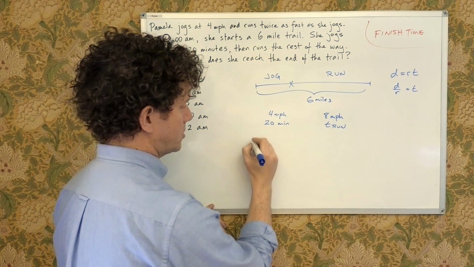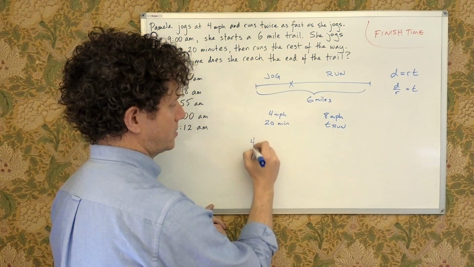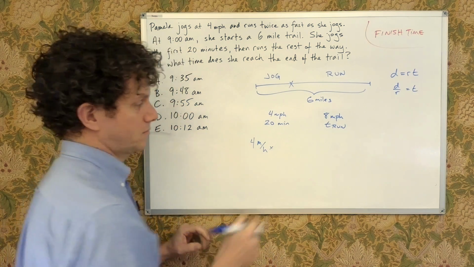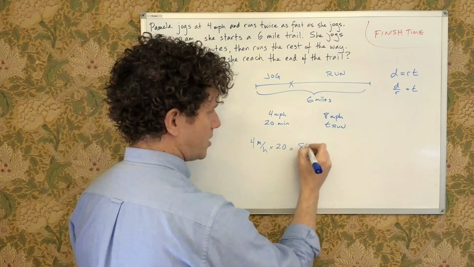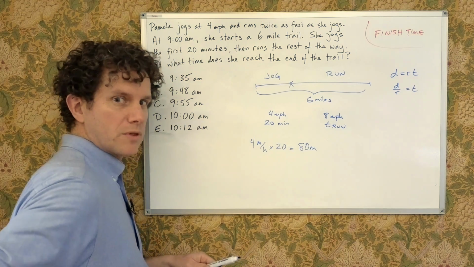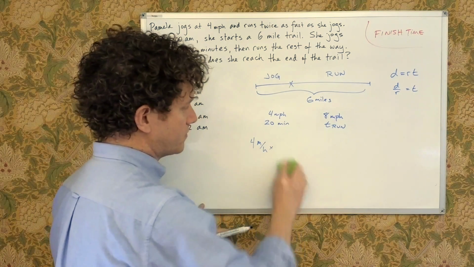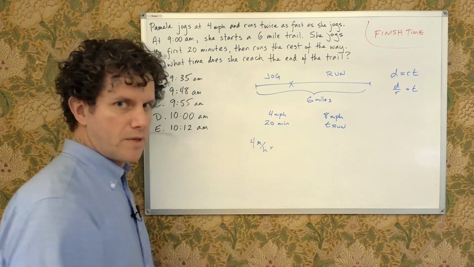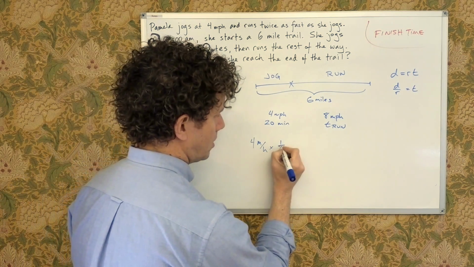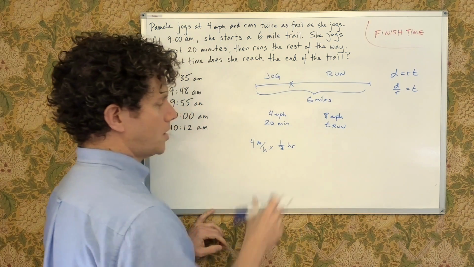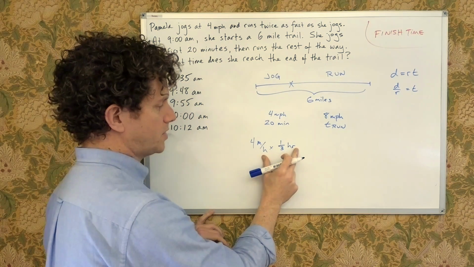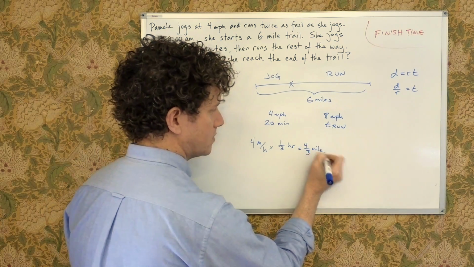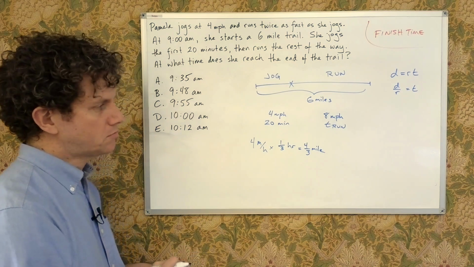When it comes to jogging, she is traveling at 4 miles per hour for a time of 20. So she goes 80 miles, right? No, of course not. We're keeping track of our units. They make all the difference. We're measuring her speed in miles per hour, so we want to think about how many hours she travels. 20 minutes, 1/3 of an hour. Units cancel. Hours and hours will go away. We'll be left with miles, and we have 4/3 of a mile.